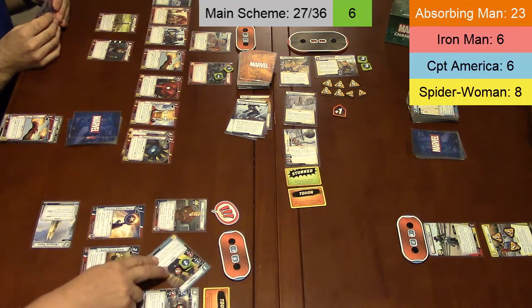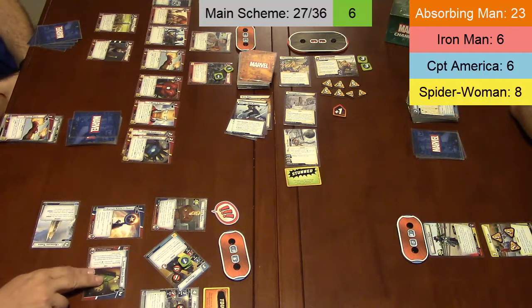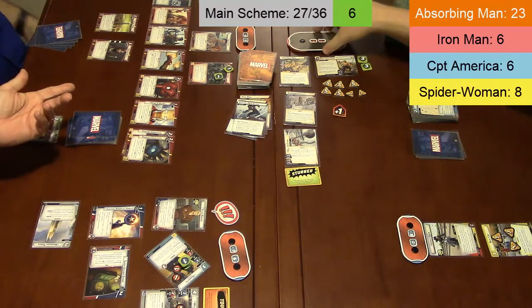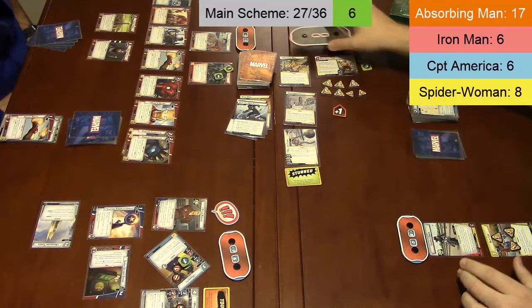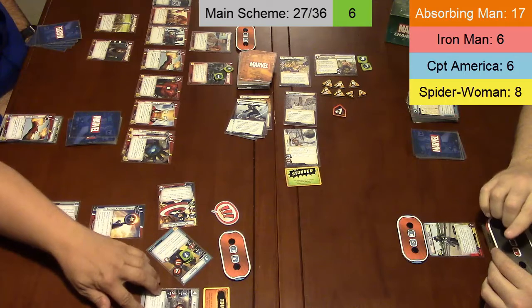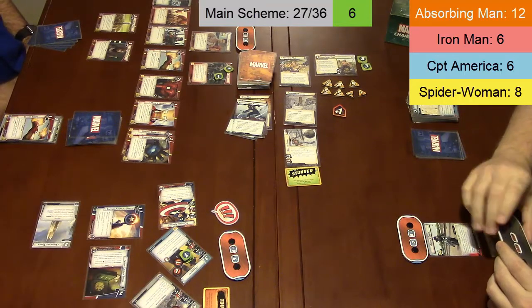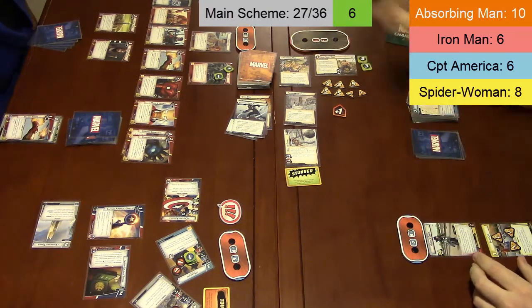Hawkeye will get rid of the tough. I will pay for that. I will gain the physical resource or whatever it is, and then the other 2 for heroic strike to do 6. Enemy's already stunned. Down to 17. Flip Cap and do 2 damage, and then do 2 damage here, and 1 with Maria. Down to 12. Get rid of a card to do it all day long, and 2 more damage. Down to 10. Man, I don't even have to do anything. I think Steve will clean up. Easily.